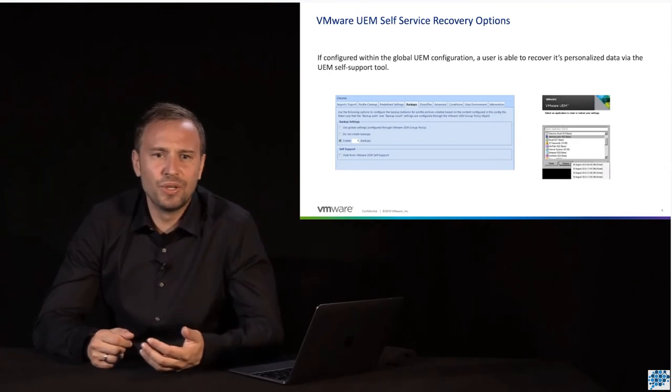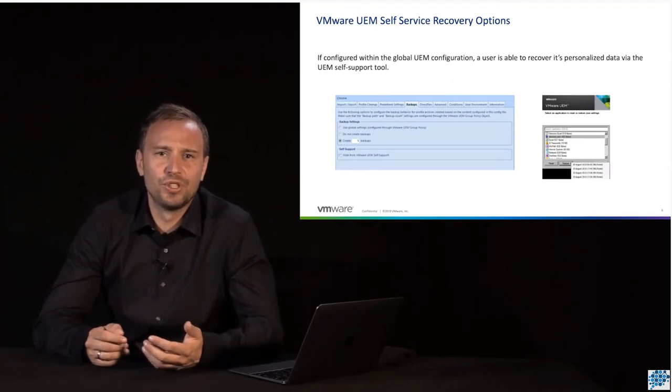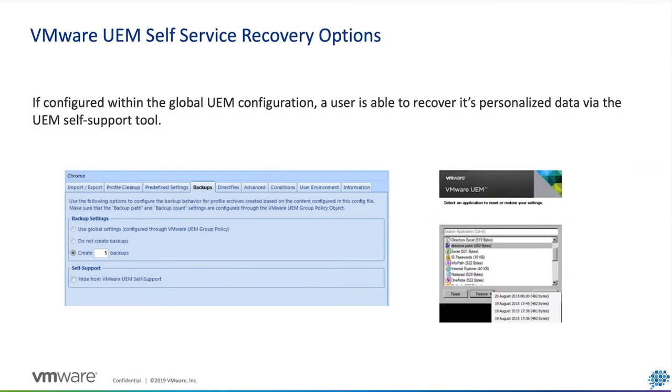If we want to give the end user the option to recover certain profile characteristics, for example, an Internet Explorer profile that is handled via VMware UEM, we can configure a backup within UEM, and we can install the self-support tool on the end user's desktop.